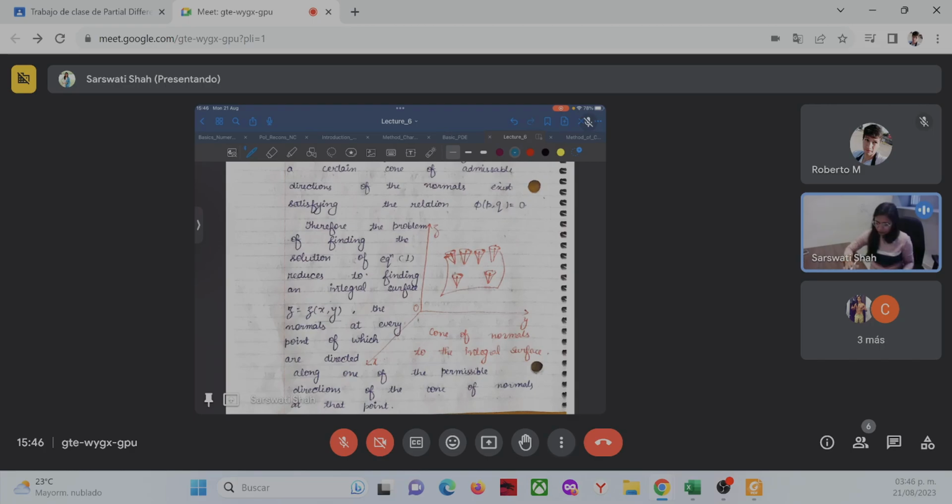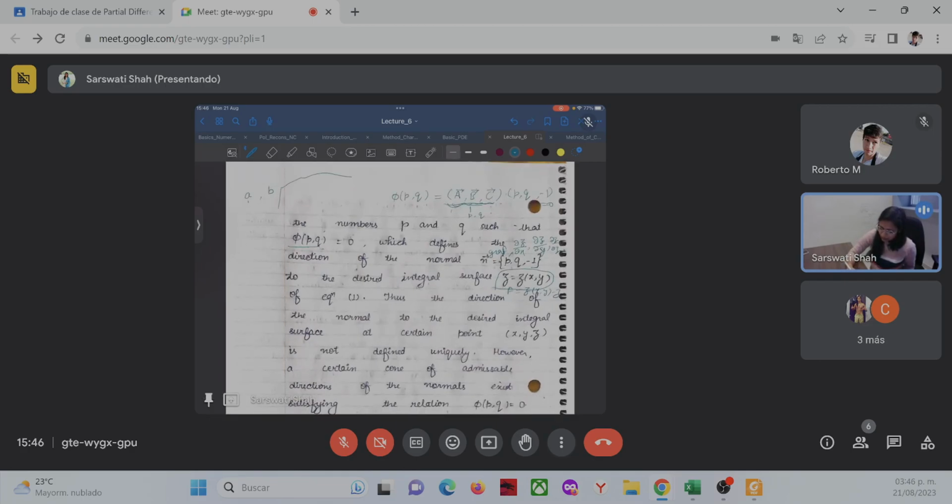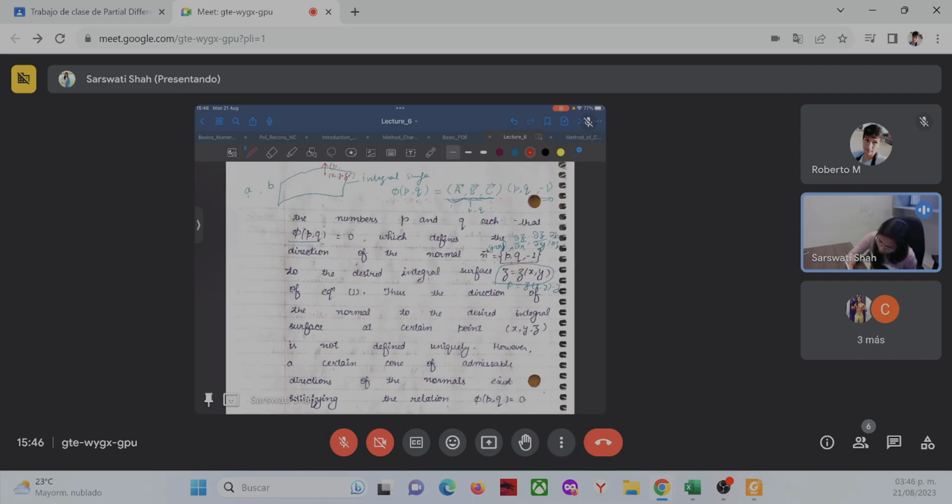So what happened? We were saying that suppose this is your integral surface or solution surface, and this is some point, say x0, y0, z0. Now the normal P, Q, -1 will be normal to this surface, so the direction of this normal is nothing but P, Q, -1. Since this function is not a linear function, not a function independent of P and Q, and it also includes the derivative of the unknown variable, this will not be a plane, this will not be an axis-like thing. So what will happen? This is your tangent plane, and the tangent plane which passes through will envelop a cone.